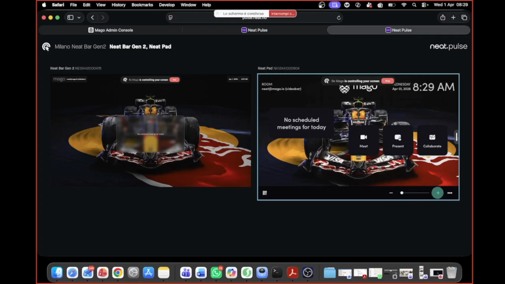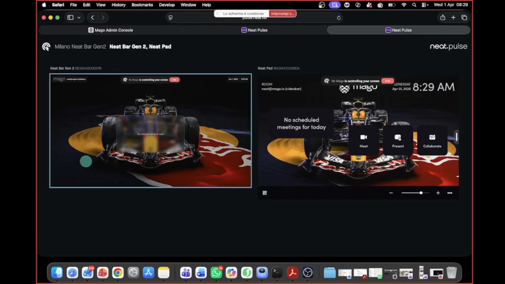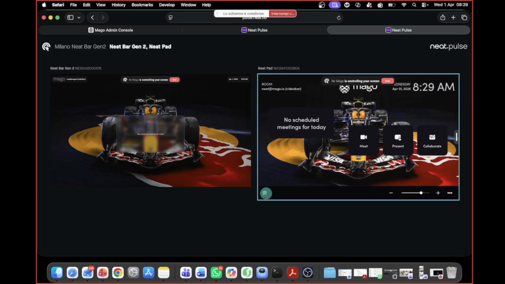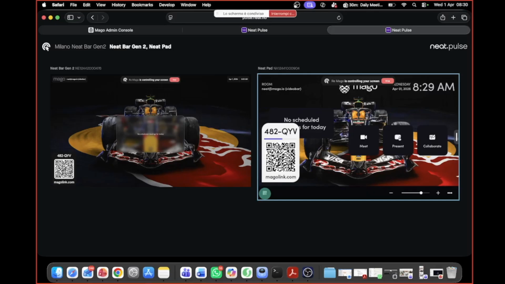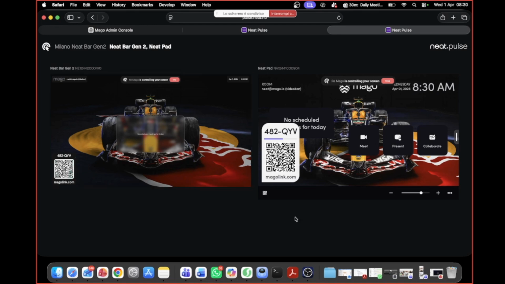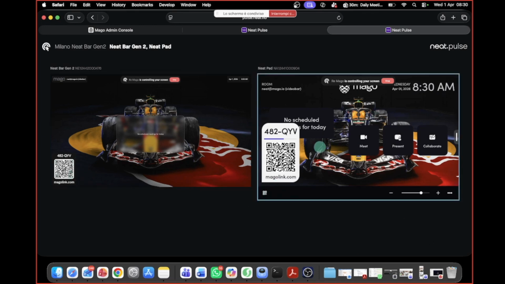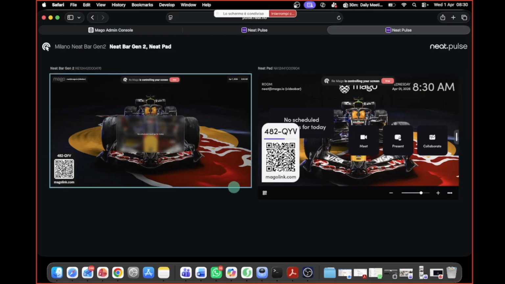Then we have here the button for the volume, the slider as well, and the QR code. So talking with end users, the goal is reducing the complexity of the UI and providing the right branding of the customers. They don't want to have the QR code always on the screen, and if you want to show it, you just press on the pad and you have the QR code. Or through the policy, you can decide to keep it always out, or if you don't use the pad controller, the QR code is always out.